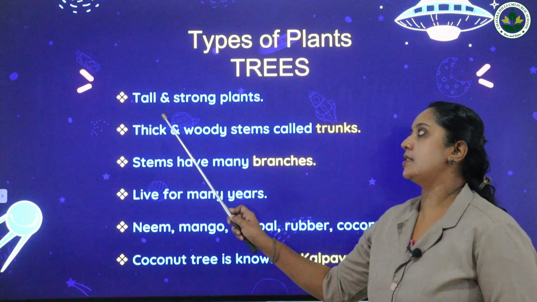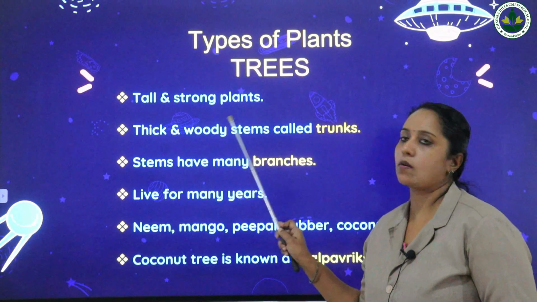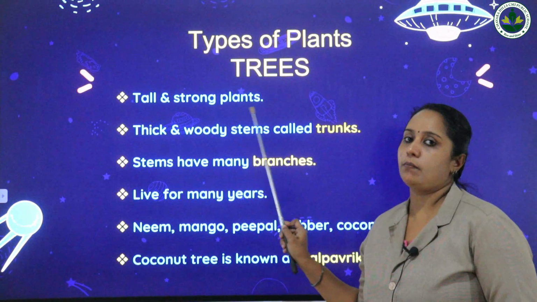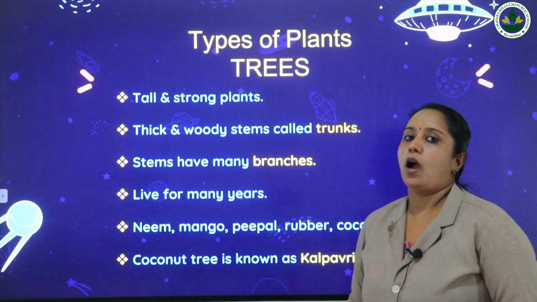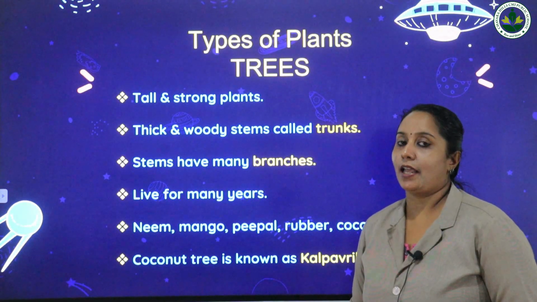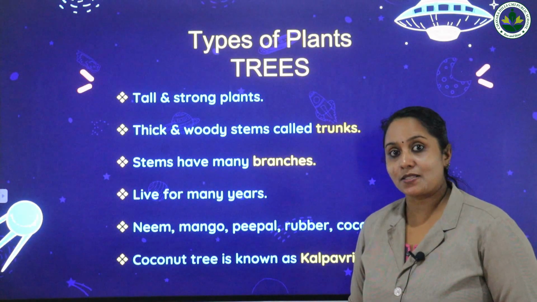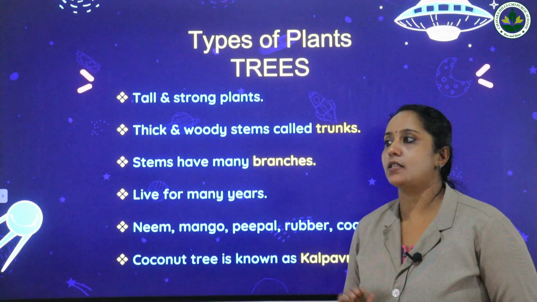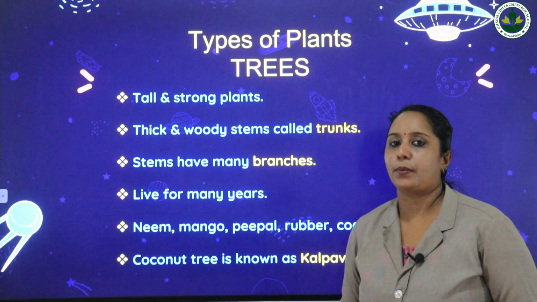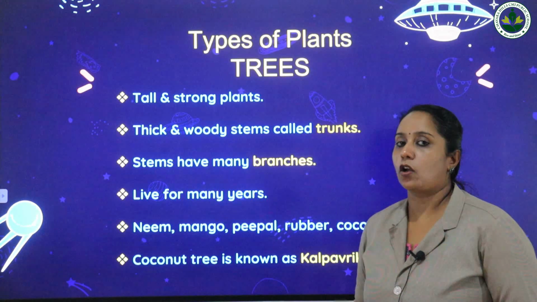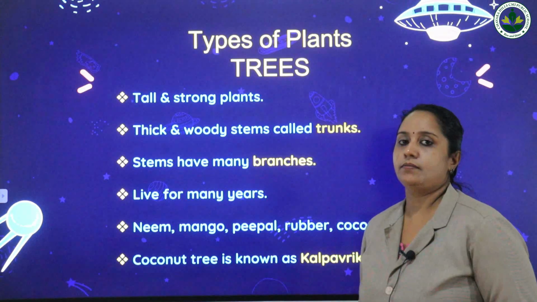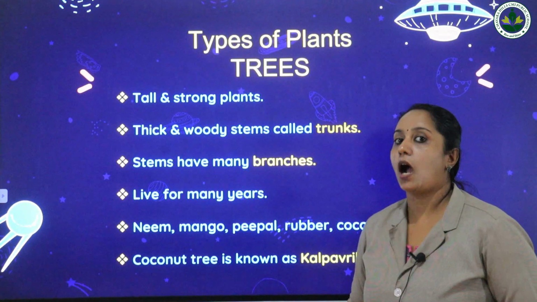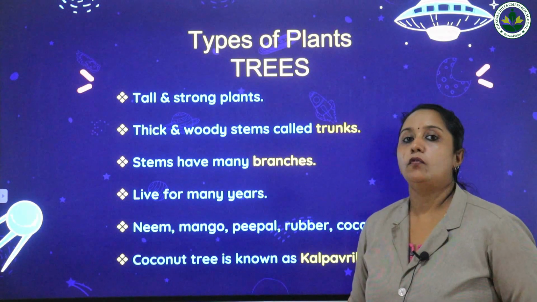So all the trees are tall and strong plants. I repeat, trees are tall and strong plants. Now how do their stems appear? Do they have thin stems or thick stems? Yes, they have thick stems. Just notice the stems of these trees. You can see that they appear thick in nature. They are not thin, they are thick. And are they soft? They are not soft, they are hard and they are full of wood.